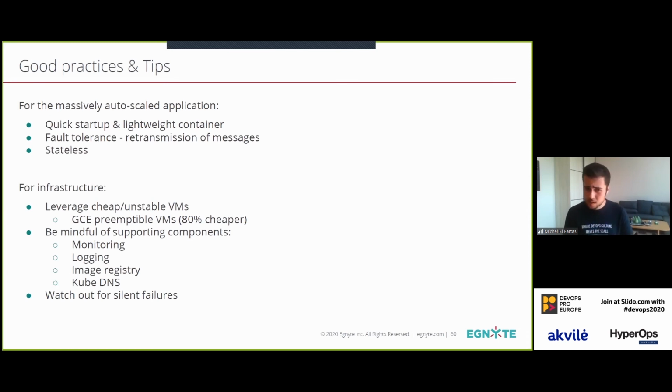And also something that's not often talked about when considering autoscaling: people often think about the obvious bottlenecks, such as databases, such as cache, etc. But what people often forget is that large scale also impacts other components, such as monitoring, logging, image registry, and DNS.